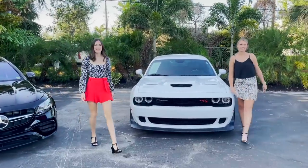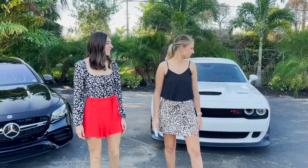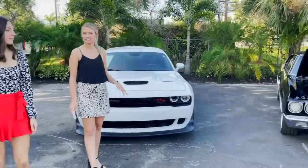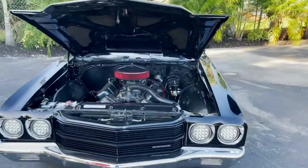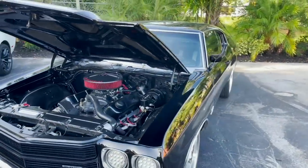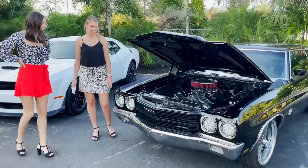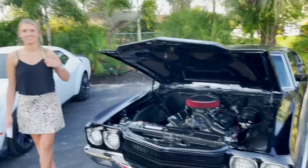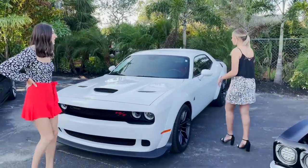Welcome back to Auto House in Naples — I'm Hailey and I'm Layton. We're deciding what to drive today. We want something fast. Someone suggests the 1970 Chevelle with a 396 big block — that looks great and it's automatic — but we're after the fastest car in the lot. Enter the 2019 Dodge Challenger Scat Pack.